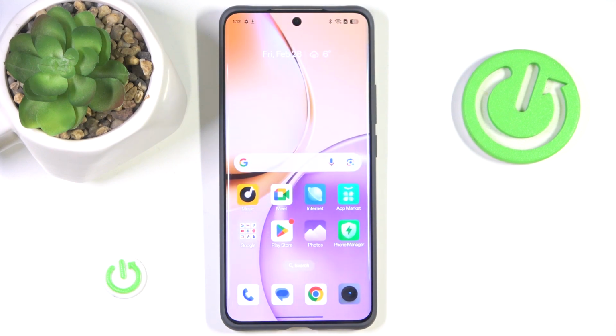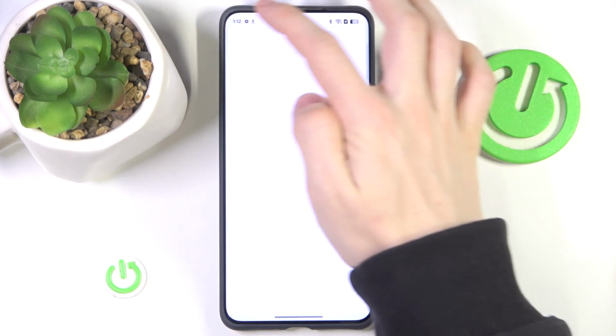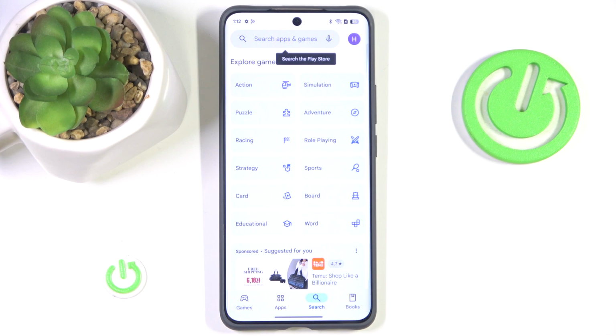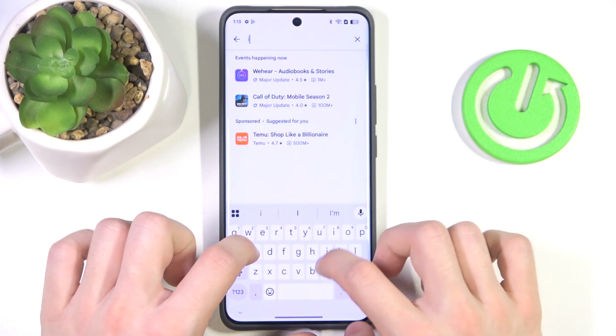Now let's move on to installing some additional apps that you may need. Of course, this is all based on your preference. You may need some Disney Plus or basically anything that you want. You may be using WhatsApp, Instagram, or any social media, any video streaming app like YouTube. YouTube is probably pre-installed already, but there are a few other apps that you may use. You can just go to the Play Store, then go to Search and search for that app.